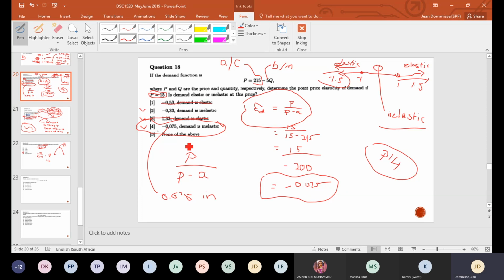Because if there isn't a positive or a negative, if it was only 0.075, I would have probably done the same as you and said, no, but that is what I got. If you look at my formula, I haven't put the absolute value, because we don't always use the absolute value every time. So I would probably also have said none of the above. That is unfortunate, and that's why I'm hoping they've taken the none of the above out, so that it doesn't create that confusion.